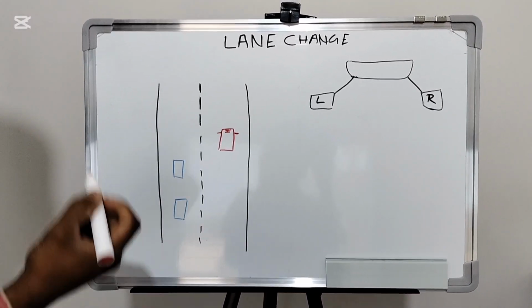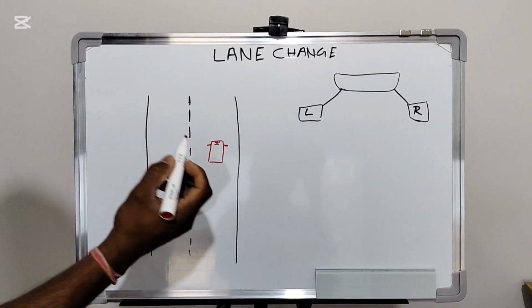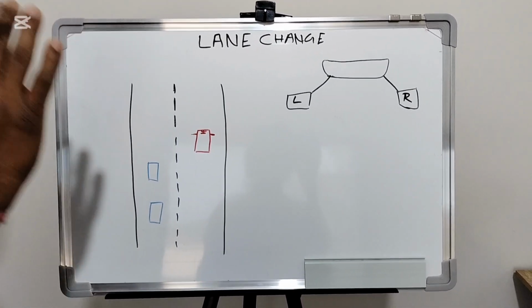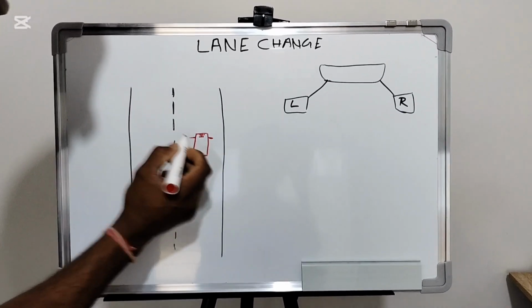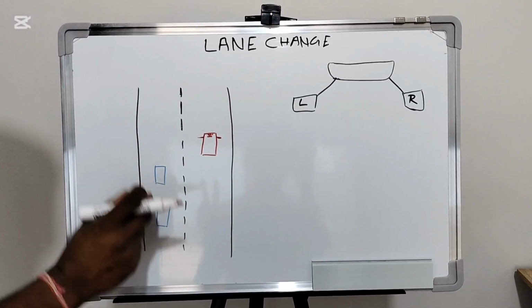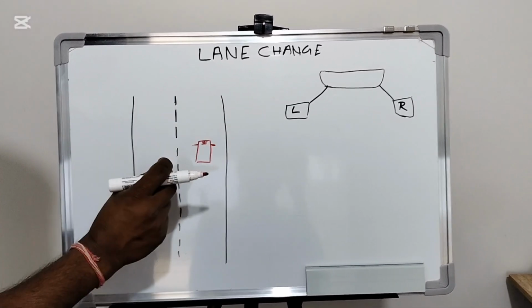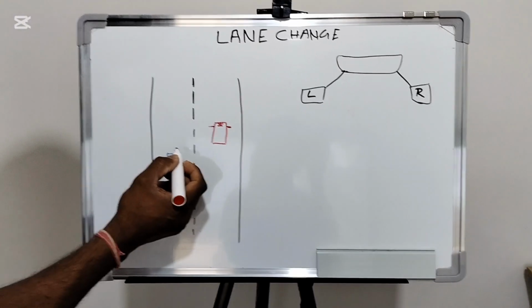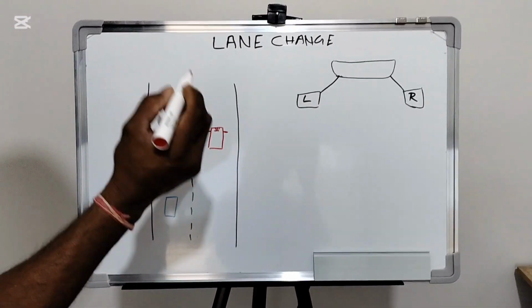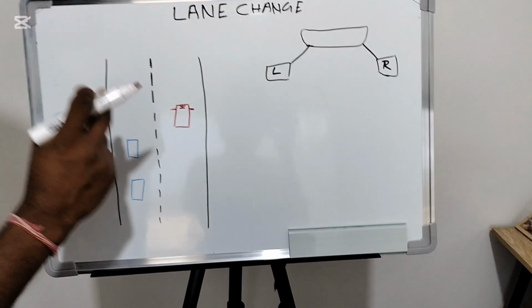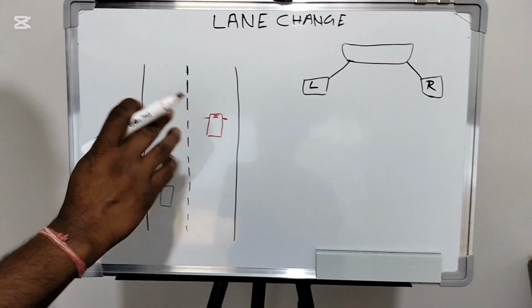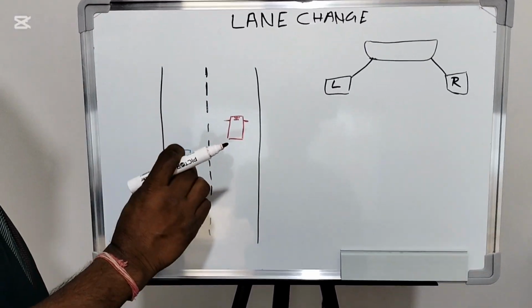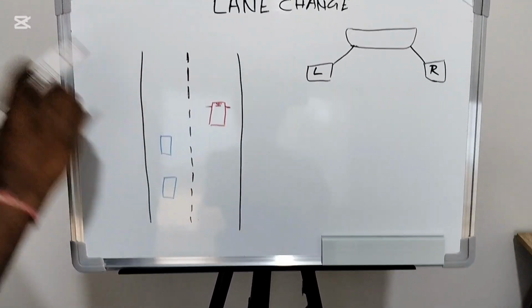So I'm on the right lane now, and the testing officer asks me to move into the left lane whenever safe. The first thing I need to do is look in the mirror and give your left signal straight away. But make sure you look in the mirror and give your left signal. Sometimes you give the signal straight away and don't look in the mirror, and someone might blow the horn. The testing officer is watching you; you give the signal, but you check the mirror. You give the signal, you check the mirror, but you're not moving to the left lane yet, so it's not an issue. So look at the mirror and then give the left signal straight away. Don't wait for the signal.